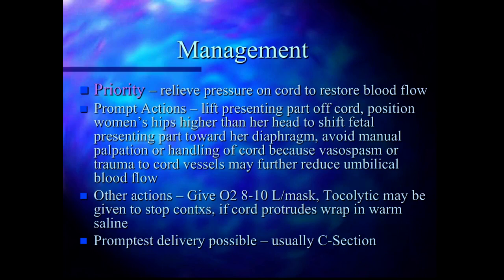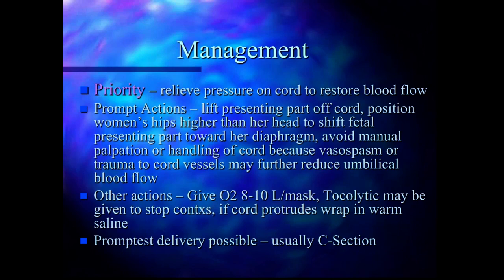Management, the priority here is to relieve pressure on that cord to restore the blood flow. So we need to act fast. If you have your hands in the vagina, you should lift the presenting part off the cord. If you don't have your hands in there, you better get them in. Always position her hips higher than her head. So that means Trendelenburg, to shift the fetal presenting part toward her diaphragm, but never, ever, ever try to push the cord in. Leave the cord alone. You don't want it to vasospasm or have any trauma that could reduce further blood flow to that fetus. So you're attempting to lift the presenting part or change her position.